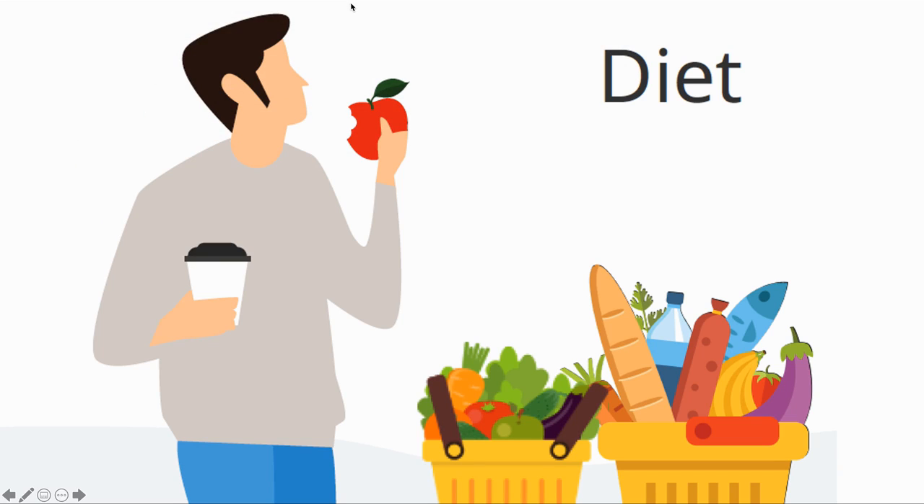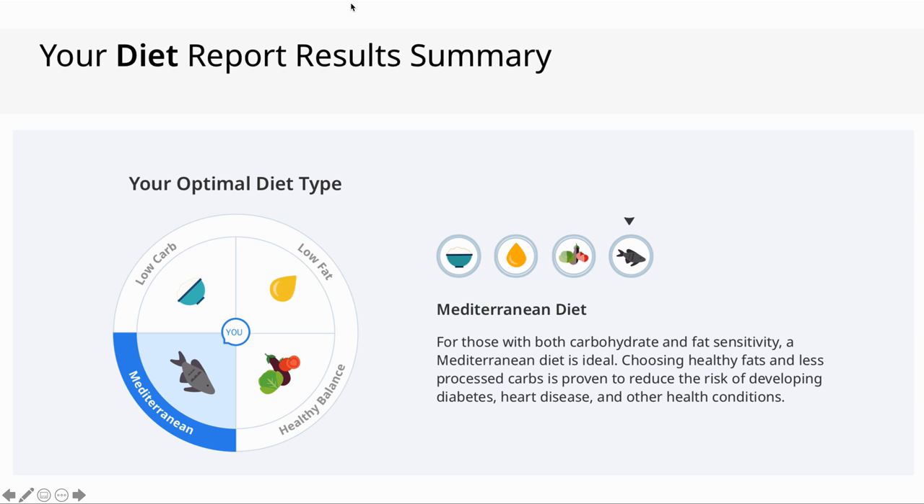First is diet. We all metabolize nutrients differently based on our unique genetic makeup. You can see how your DNA plays a role in your body's ability to absorb certain vitamins and minerals, and from this you can build a more personalized diet. At the top level they provide a summary — I am fat and carbohydrate sensitive, so the suggested diet is Mediterranean. I am fine with that: olive oil, fish, and red wine.